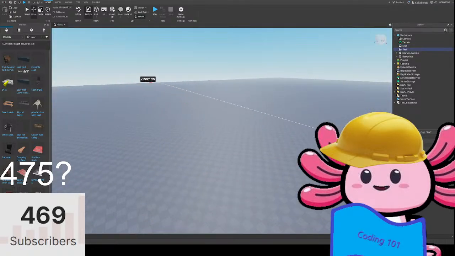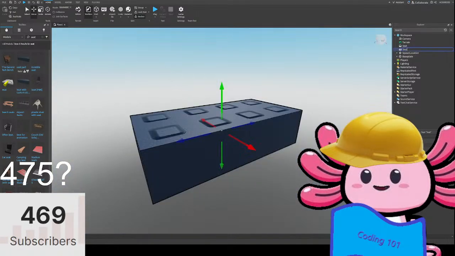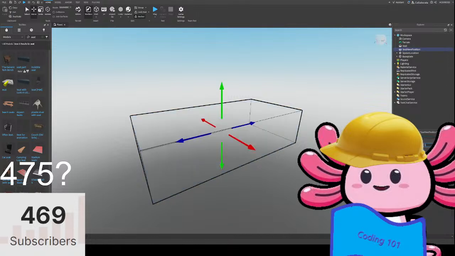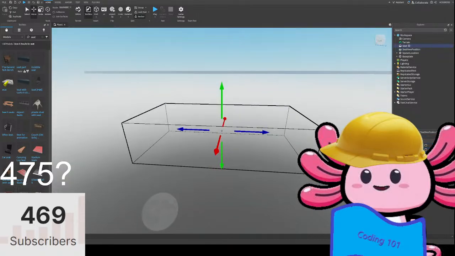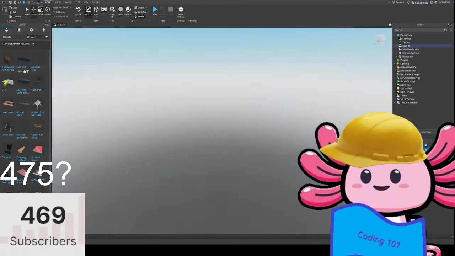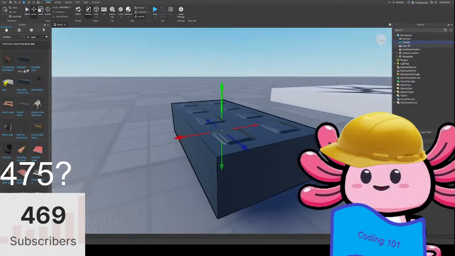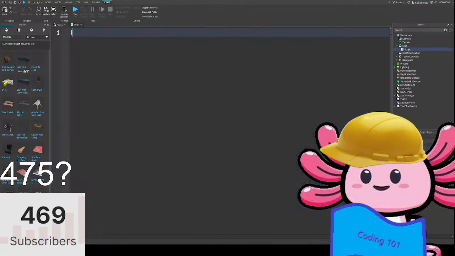What if we want seat to go all the way over there? We'd go seat new position, which is the position seat's going to be going to. So you understand, it's going to be a blank block, and then seat will be going to seat new position with ease. So we're going to make this a little complicated. You will not understand any of this, or at least likely won't unless you're a scripter like me. So let's go.